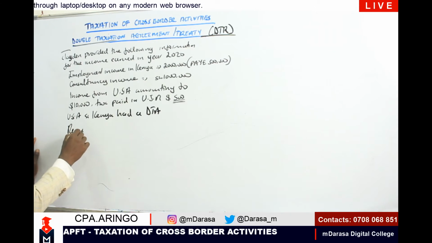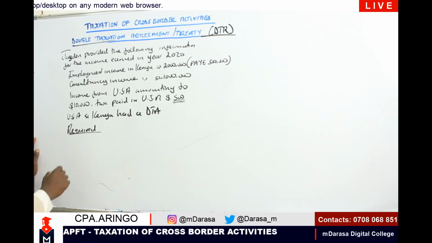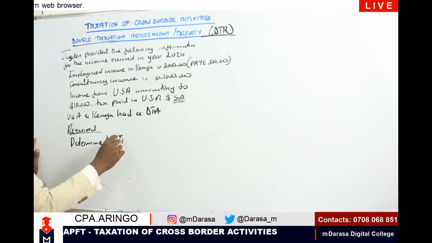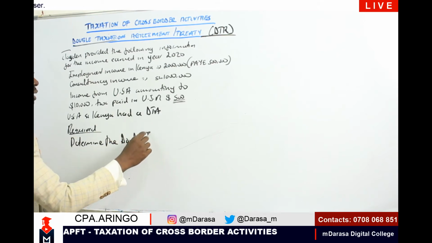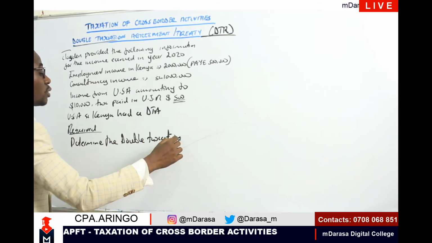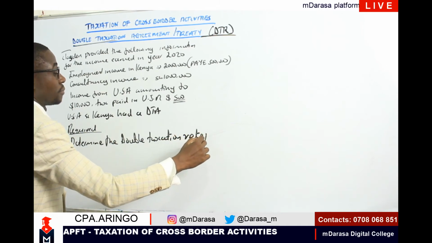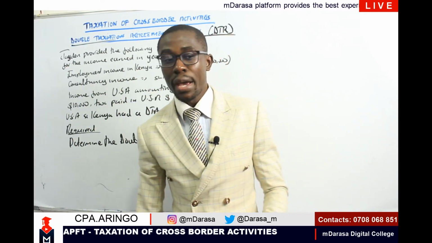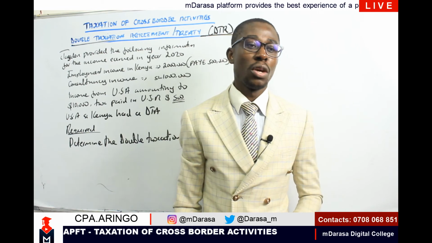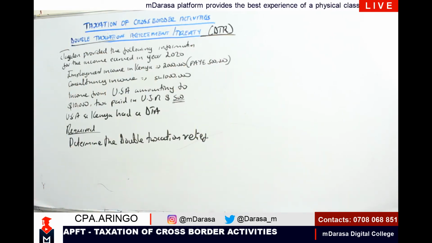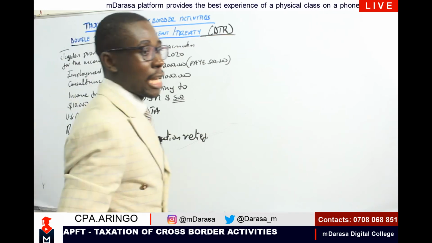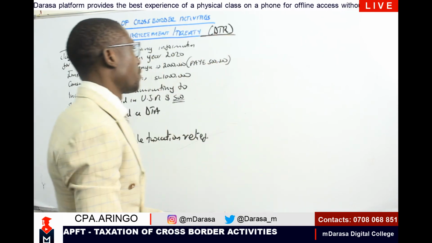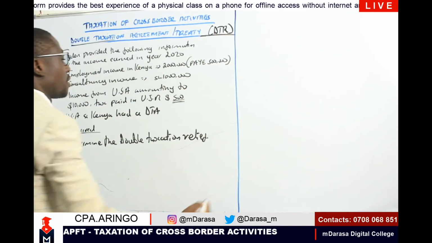Required: determine the double taxation relief, DTR. So given such a question, my good students, where are you going to start from? I want us to follow these steps keenly, because anytime you are dealing with this concept, if you have these steps at the back of your mind, things will be very, very simple for us.